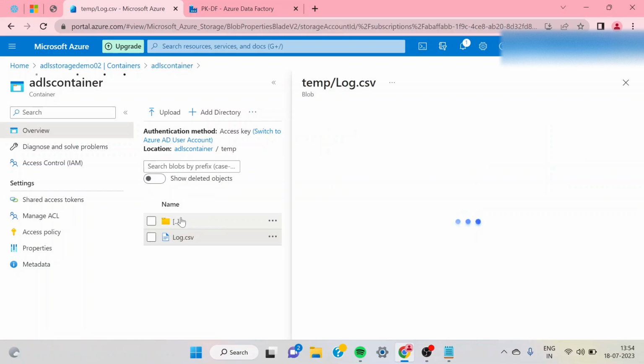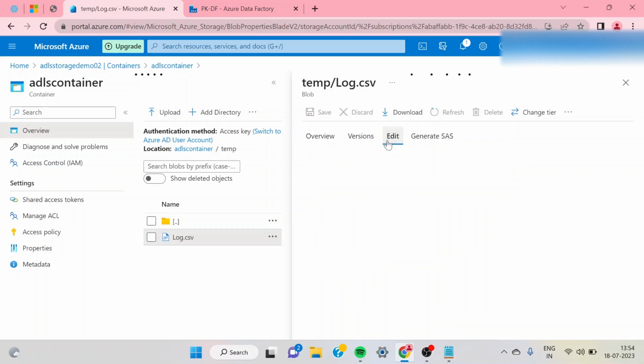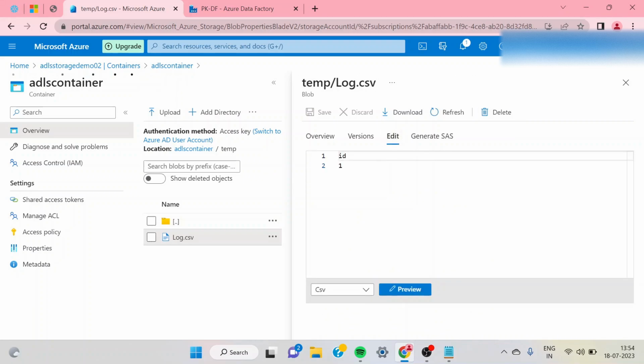Inside the temp folder, I have created one CSV file, which contains ID as a column and its value. So this is the temporary CSV file. For this temporary CSV file, I will add additional columns by using the Azure Data Factory.